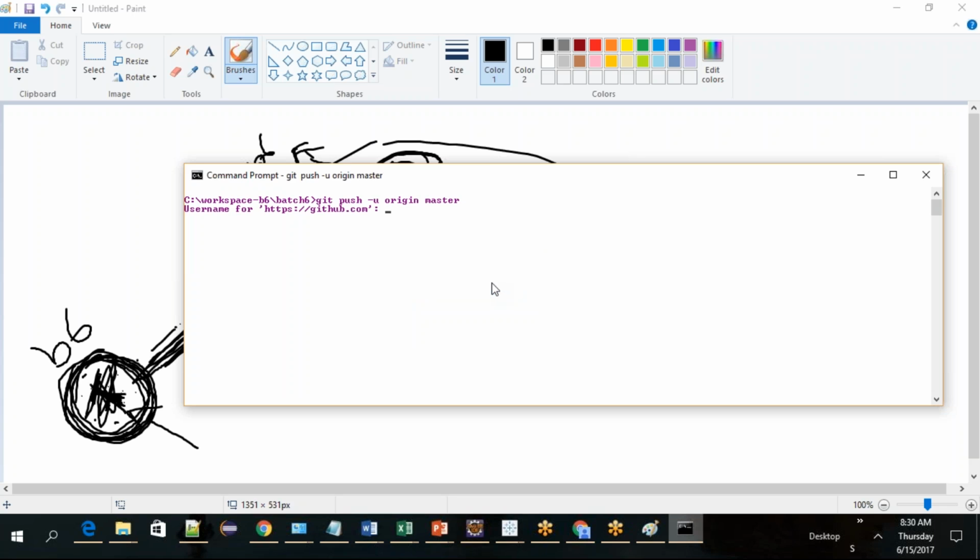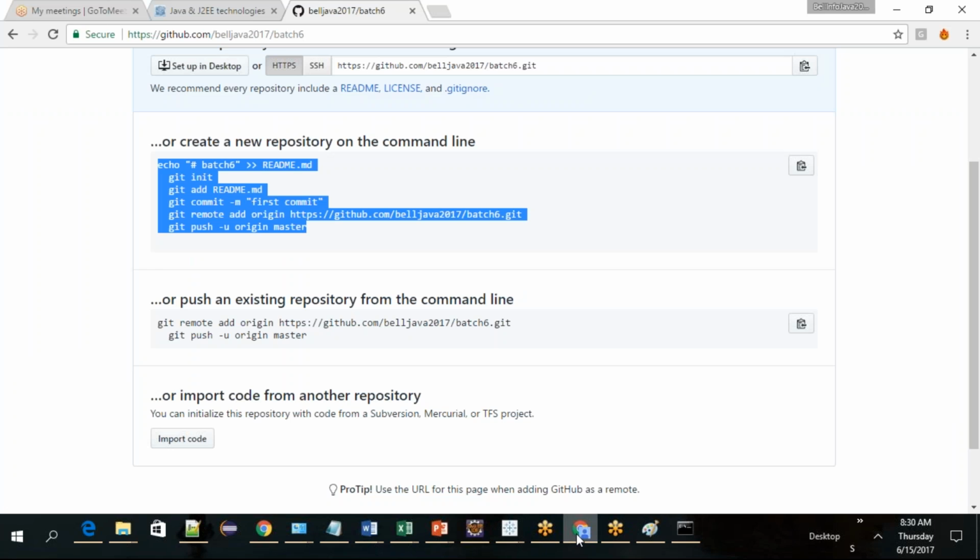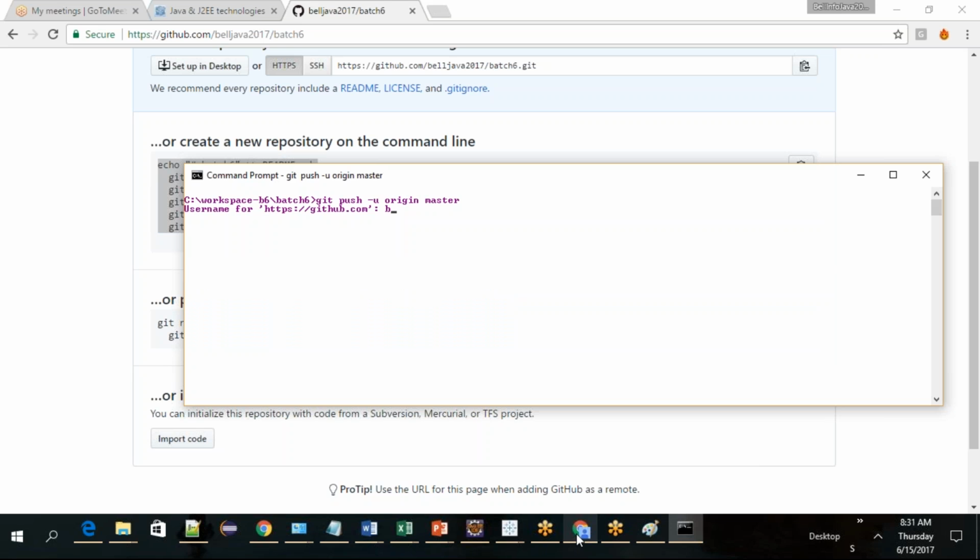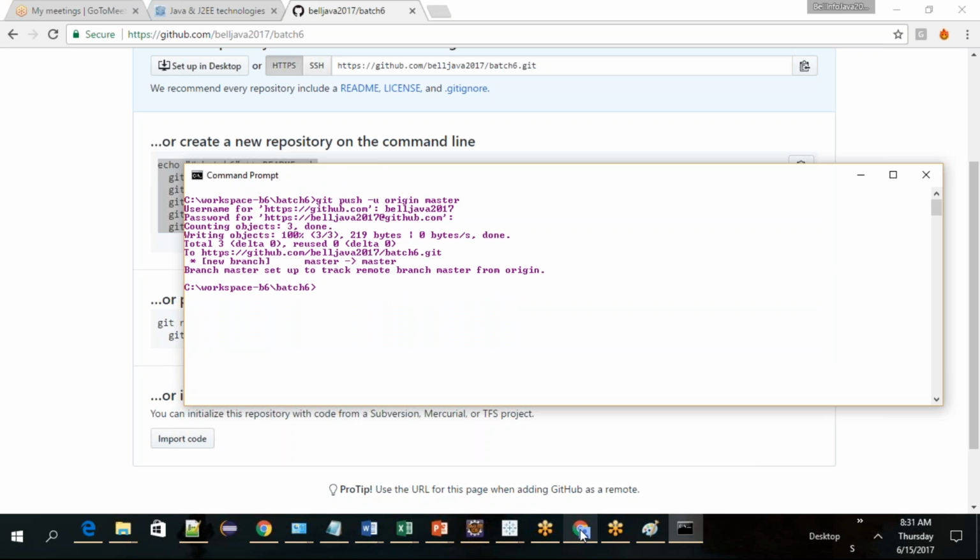Okay, it will ask for username and password. I don't remember. Done. See, now what happened?